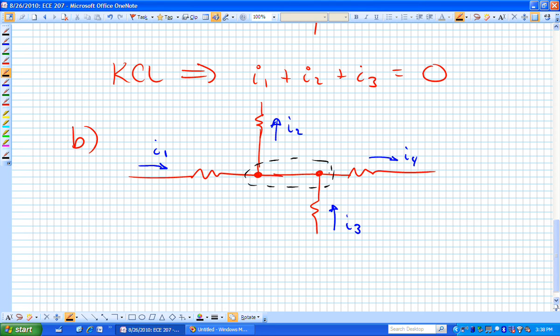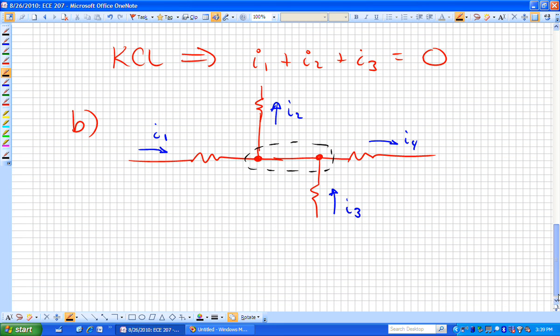There's really just one electrical node. I've drawn a dot to indicate there's a connection, but that's just a bare wire between those two red dots, and those are electrically the same point. Because of that, charge cannot accumulate in that node, meaning the algebraic sum of those currents has to be 0. There are a lot of different ways you could write the relationship among those currents, but they all should be equivalent.